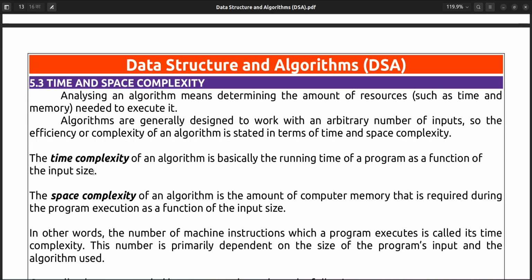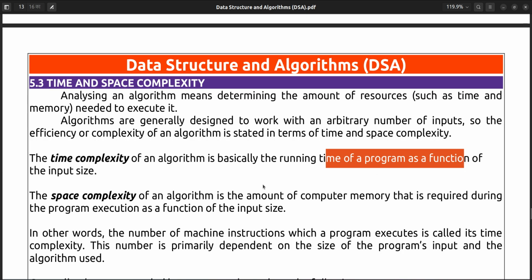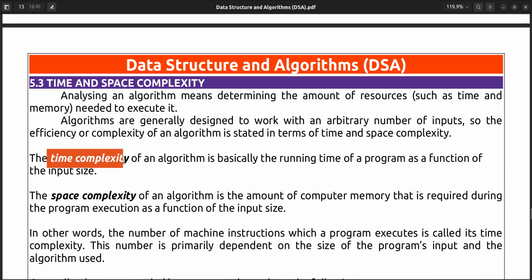That amount of time your algorithm takes to get executed is called time complexity.